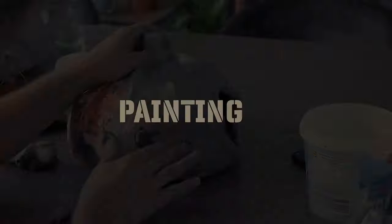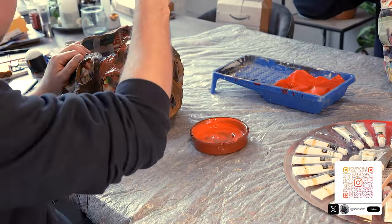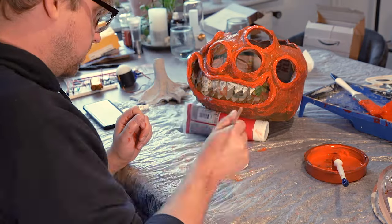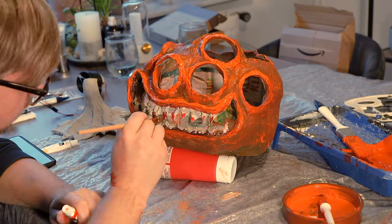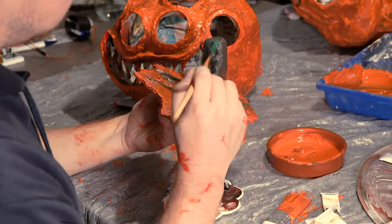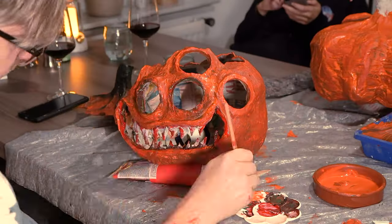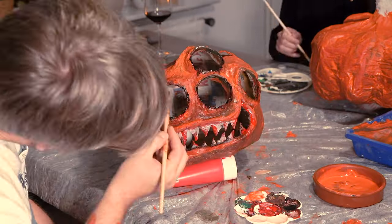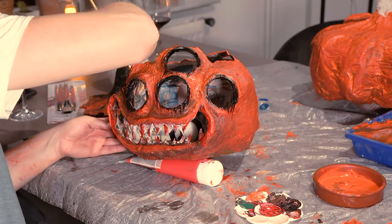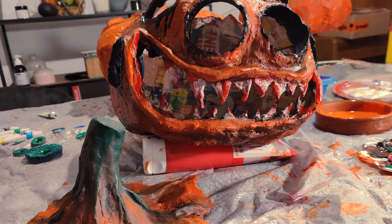After having both pumpkins dry overnight, I used a spray can to put a first layer on the outside so that the cheap paint wouldn't absorb too much into the clay. Here I'm putting a first layer of orange down, after which it was time to make the teeth white and add some contrasty blood to the mix. After that I used some brown and green mixed together, which gave a really nice effect. I'm using purer green on the top of the ridges as highlights and some brown at the edges. Then I made the edges of the eyes a bit darker and added some black to the inside so it would have a nice transition from the 3D print to the eye sockets. Then I made some darkness run outside of the eye sockets — basically the shadow ink of the soul of the pumpkin running down — and it's starting to look really scary.